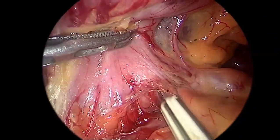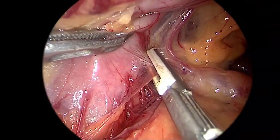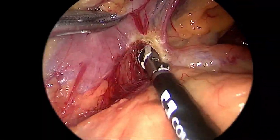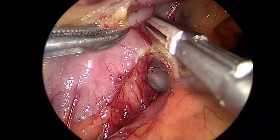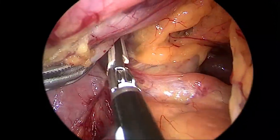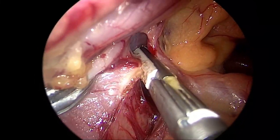Coagulating these small branches helps me get a good window. In this window I will encircle the first part of the duodenum. Now I can dissect the branch between the supraduodenal artery and the duodenum. This is a small branch. When I dissect it and coagulate it, I will have a good window for the passage of the stapler. At this time, I can clearly see the common hepatic artery, the supraduodenal artery, and the gastroduodenal artery.